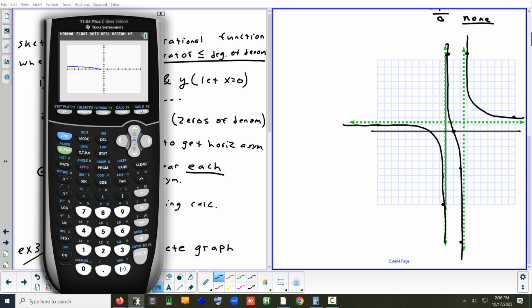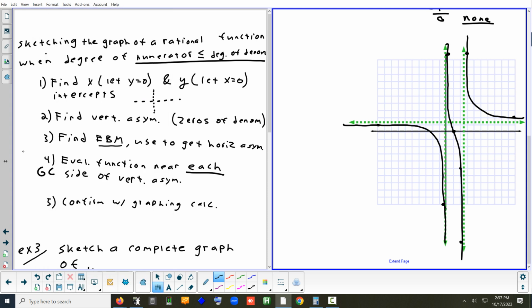So there's the left. There's the middle. Notice it gets so steep in the middle it kind of gave up. It should just continue up forever. And yeah, everything there looks good. That actually is better than the calculator because it doesn't cut the graph off. Right, that's how you sketch rational functions.